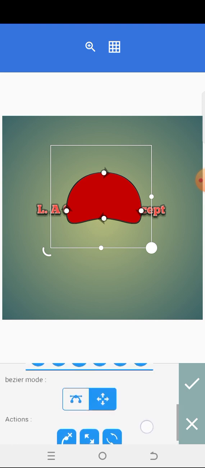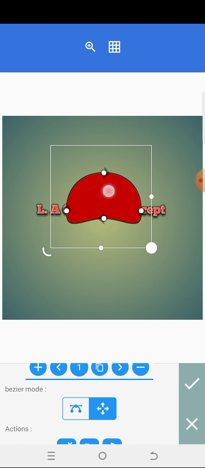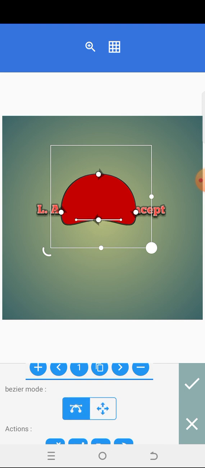Okay, so let me change it back from when it's on, because I'm still moving it now. The Bezier mode is still on dragging, so you cannot edit it. Let me put it back to the editing mode. So what I want to do is make an apple shape. What I will have to do is just rotate these two lines that look like an antenna, so that it will form the required shape that I want.